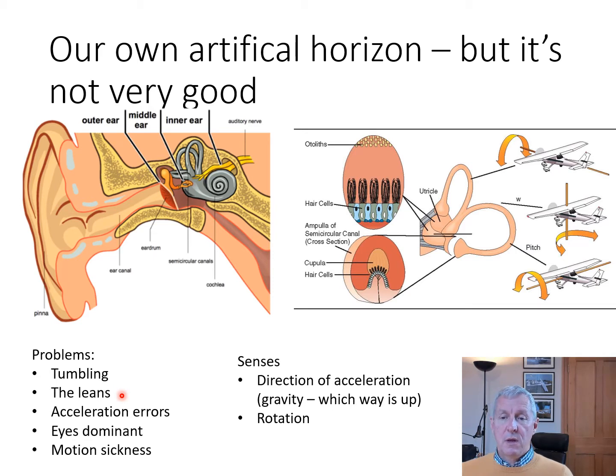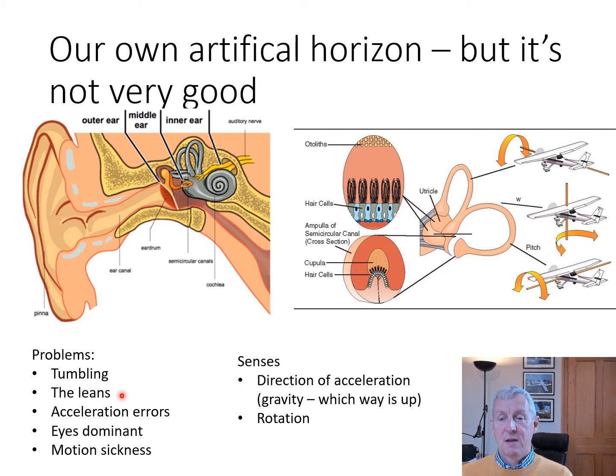The problem of the semicircular canals only detecting acceleration over a small amount can lead to something we call the leans. So imagine we're flying along using an artificial horizon, keeping the wings level. And as we look for other things, we allow the left wing to drop very slowly to maybe 10 degrees wing down. Now it's been slow enough that our semicircular canals haven't detected the drop, but we look and we see that we're left wing low. So we move the stick and we pull the left wing up, and we do it fast enough that the semicircular canals detect that. So the wings are now level, but our body thinks that we're now 10 degrees right wing down. We go back to flying. Because the body thinks we're slightly right wing down, unconsciously we slowly allow the left wing to drop again. The body thinks it's bringing the wings level until we're, say, 10 degrees left wing down again.